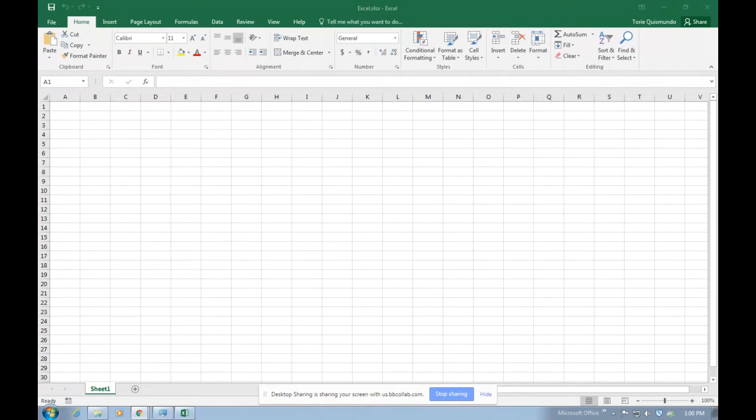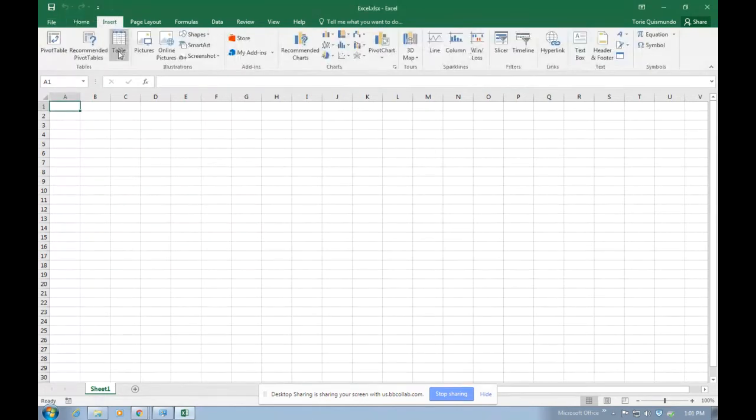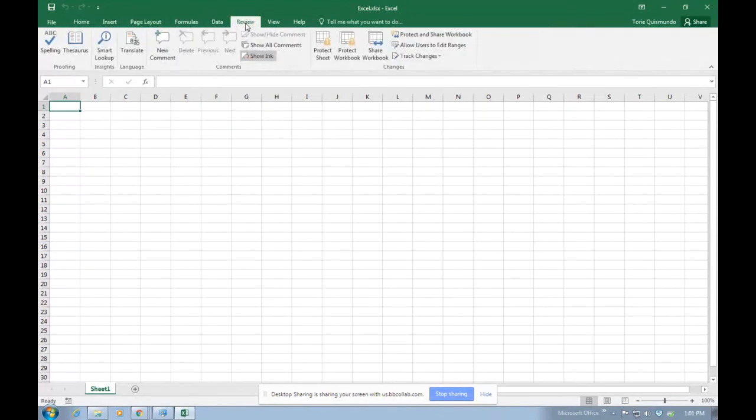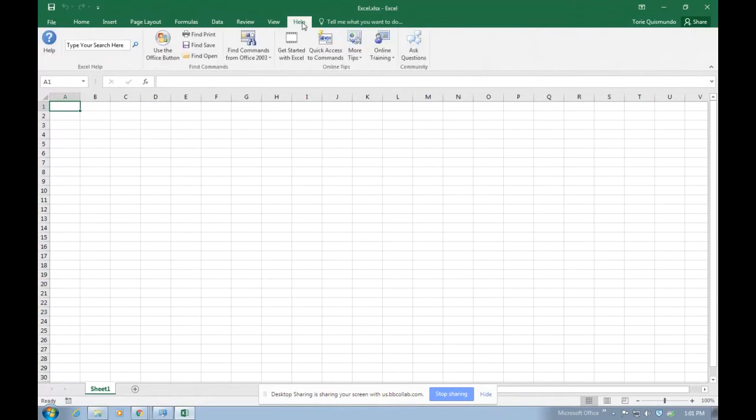All right, so check this out. Today we're going to go through some stuff in Excel. Before we even start, I want to give you a preview so you can get a good idea of the working space in Excel if you haven't used it before. At the top you still have tabs: Home, Insert, Page Layout, Formulas, Data, Review. All of these are the same tabs you would have in Microsoft Office Word.